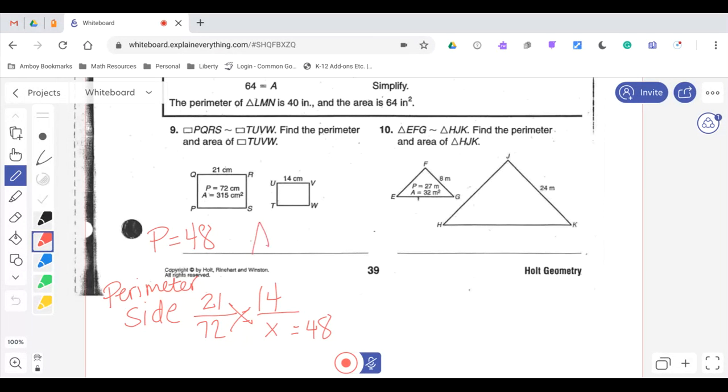Okay. But now to get the area, it's a little bit trickier. So I want to figure out what was that side ratio that makes me go from 21 to 14. So I'm just going to write 21 over 14 and simplify that fraction. They're both divisible by 7. If I divide them by 7, I'm going to get 3 over 2. Okay. That is my side ratio. I'm going to square this, and that will give me my area ratio. So when I square this, if you remember back from Unit 1, this is really just going to distribute to both the 3 and the 2. So 3 squared is 9. 2 squared is 4.